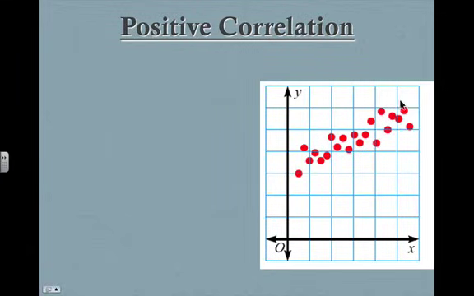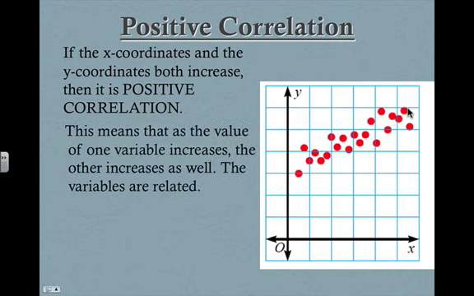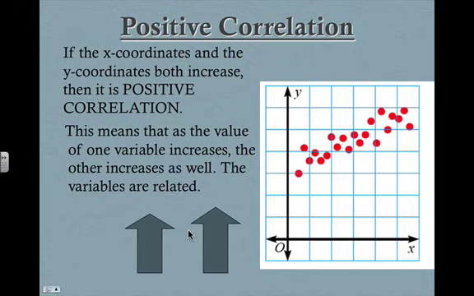And so if we take a look at this example, there doesn't seem to be a straight line relationship between the x and the y variables. However, there overall is a general upward trend. And so what we say is that as one variable increases, so for example, as x increases, y increases as well. So this is what we call positive correlation. And so when x increases, if the value of y increases as well, then we say that's positive correlation. And so that when one variable value goes up, the other goes up as well.